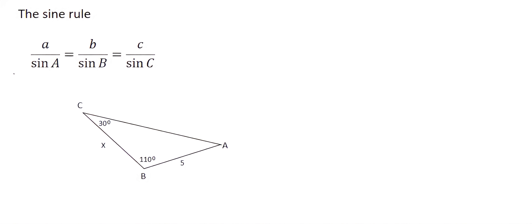So for this one, we are looking for X over here. So let's quickly have a look and see what we have. So we have angle B. So we have angle B. So I'll circle that over there. We have angle C. So I'll circle that over there. We also have the length of C. Remember, because it's opposite C. So we can circle that over there. And we are looking for the length of A.